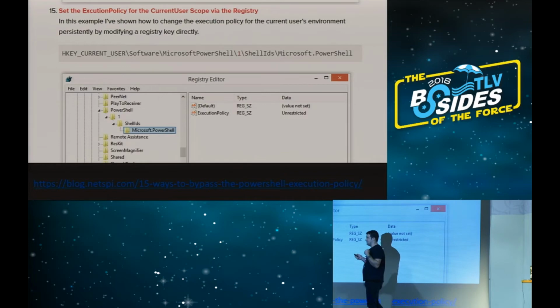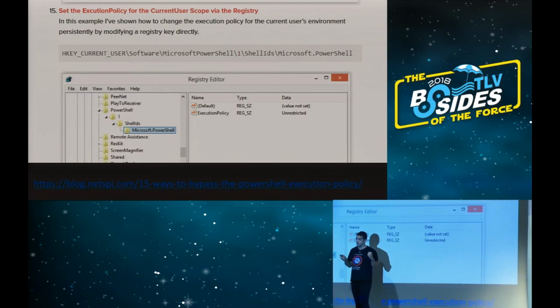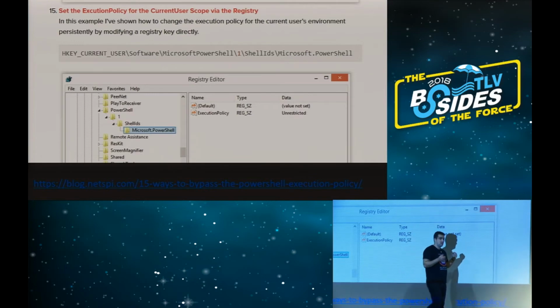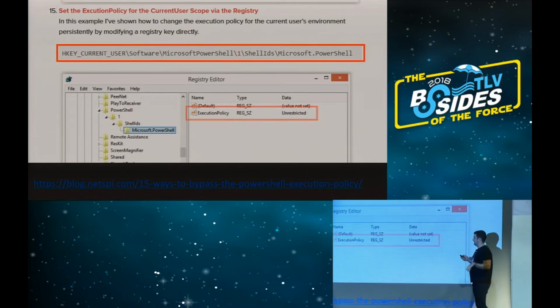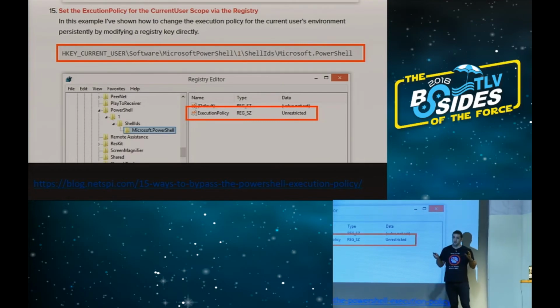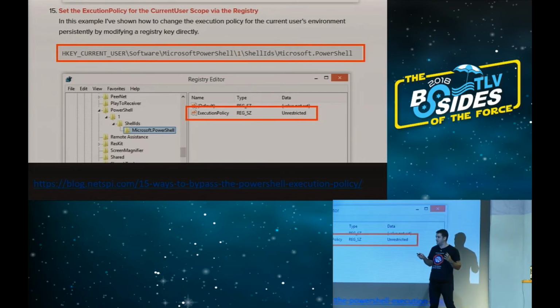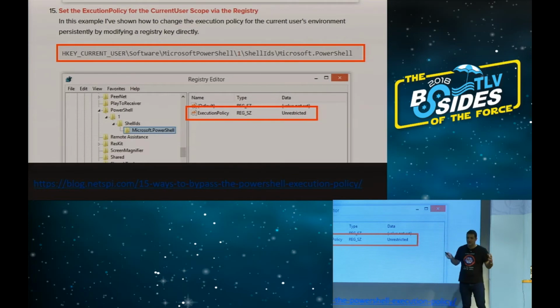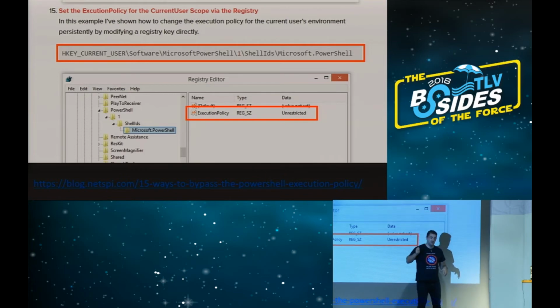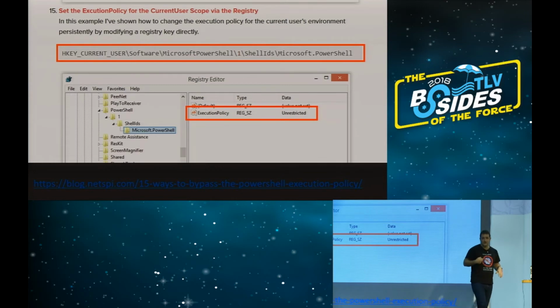I did maybe a couple of minutes of Google searching for a way to bypass execution policy, and I found this cool registry key and value, which should be set. It is in the current user hive, so you don't even have to be an admin. And once this registry key is set, you can execute PowerShell without setting any kind of unrestricted execution policy from an admin prompt or something. This is all you need to do. You don't need to be an admin. Execution policy is broken, and it's just worthless. The only thing that it does is disturb me from doing what I want to do when I need to actually use PowerShell. Credit, by the way, to the link below.